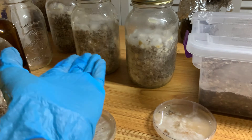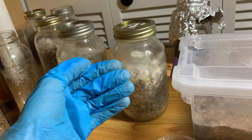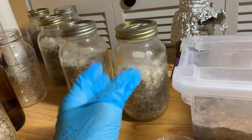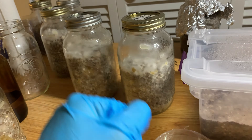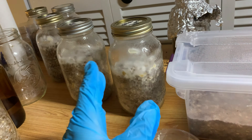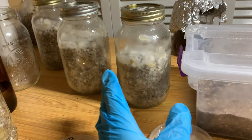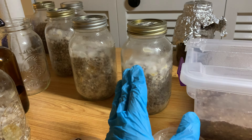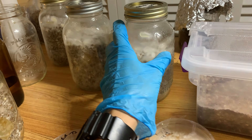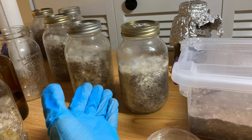Basically these guys have the potential for both fruits and truffles. There's obviously a genetic component to it — some of them will be better truffle producers just by virtue of genetics. Some will be better at producing fruits, some may barely produce truffles but produce a ton of fruits, whereas others may produce mostly stones and barely any fruits. But those extreme cultures are quite rare — generally there's a good balance of both, at least with these grass lovers that I have here.